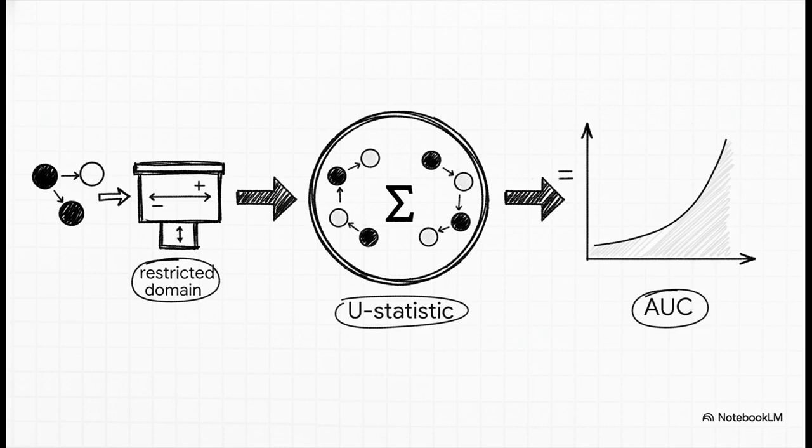Remember that concordance indicator we talked about, the one that checks if pairs of things are in the right order? And remember how we restricted it to only compare positive examples to negative ones? Well, when you take that exact utility function and you apply the U statistic logic to it, that is, you calculate it for every single positive-negative pair in your data and then average all the results, you have just derived from first principles the area under the ROC curve, or AUC, one of the most robust and widely used metrics in all of machine learning.